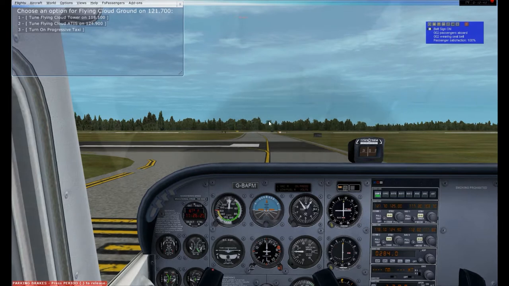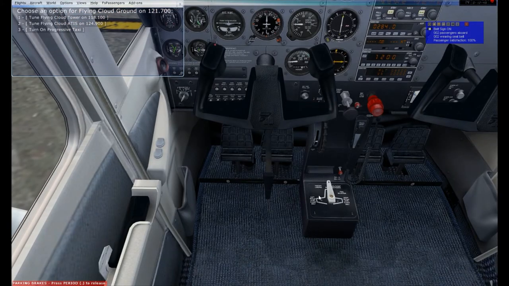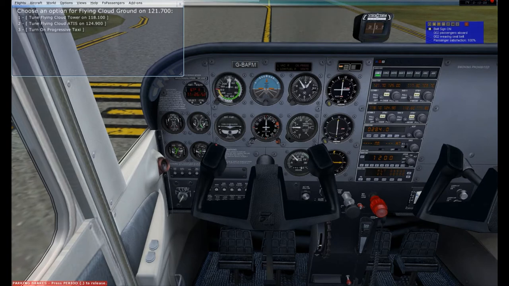Parking brake is set. Fuel quantity is checked, and we are full. Fuel selector valve is in the both position. Throttle is idle. Mixture is full rich. Alternator switch is verified on. Oil pressure drops below, that's just because the throttle is idle. Alternator switch verified on, so I'm going to bump up my throttle to about 1800 RPM and I'm going to do my engine run up.